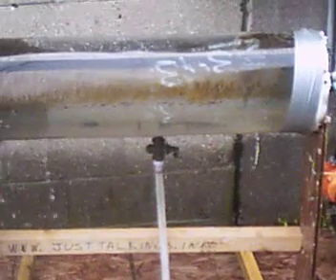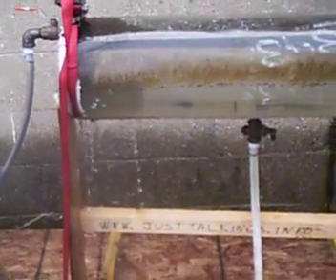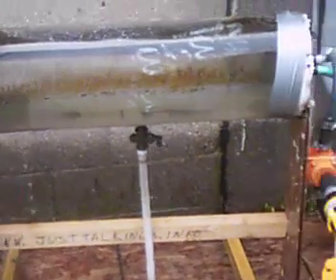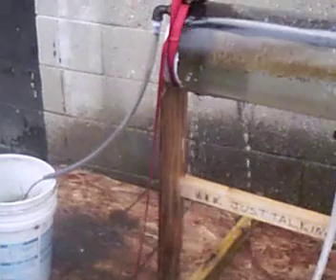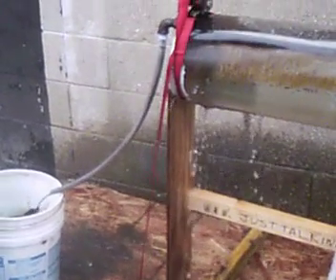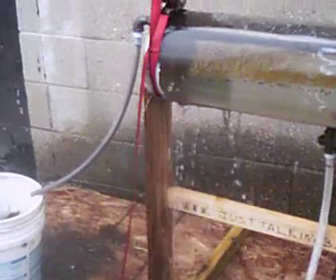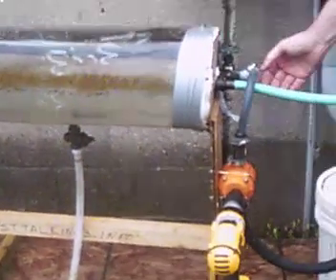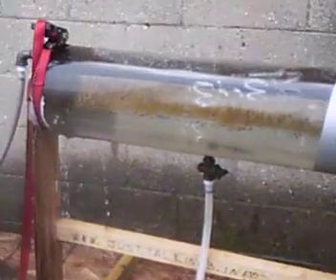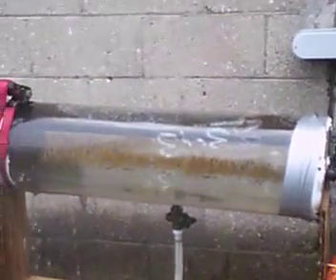Are you getting the oil discharge there in the same picture? In the same picture, no. We'll kind of stand here to the side and get it shot with both of them included. Okay, so we're getting more water than oil at this point. We got something with the oil coming out, right? So that's about all that we're going to get out of this thing.